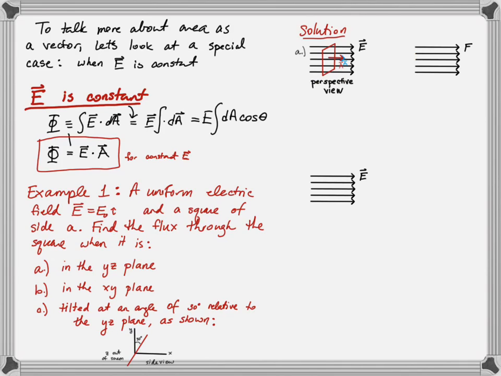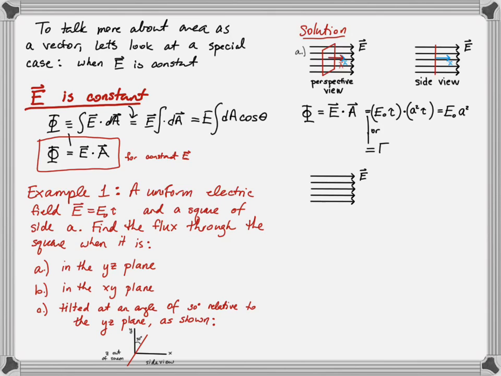So that's a perspective view, and I'm going to draw the same thing with just my pure side view so that you can see a little bit easier, I think. Again, that red line is the side of the square if I'm looking directly side on. So the flux is the electric field dotted into the area vector. If you use the components, I hat times I hat is always a 1. And so you get E0 times A squared.